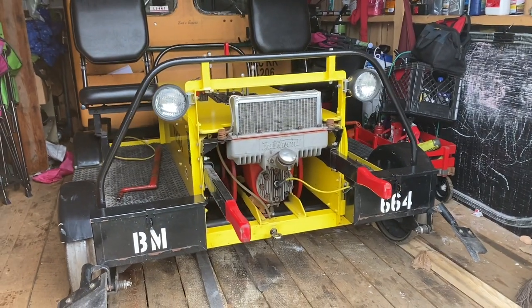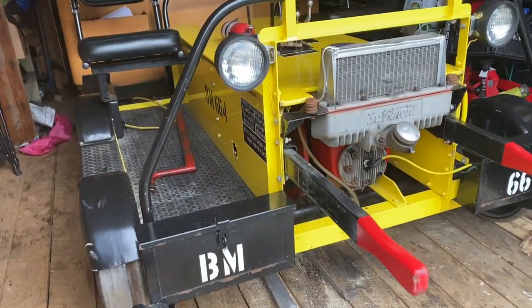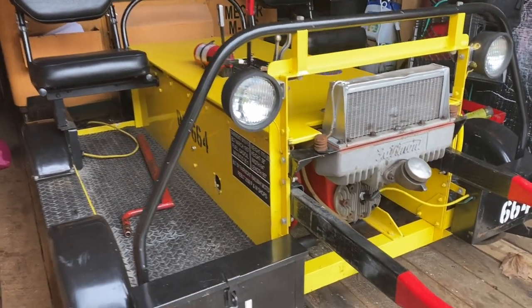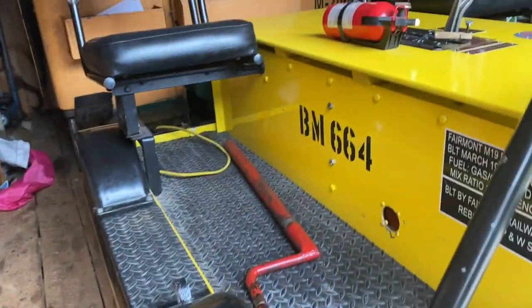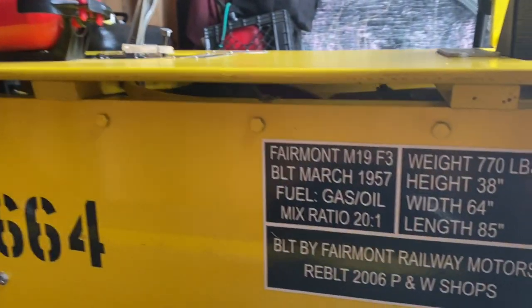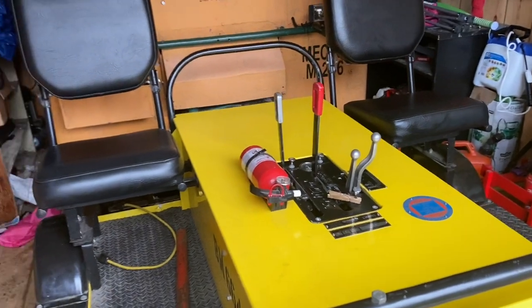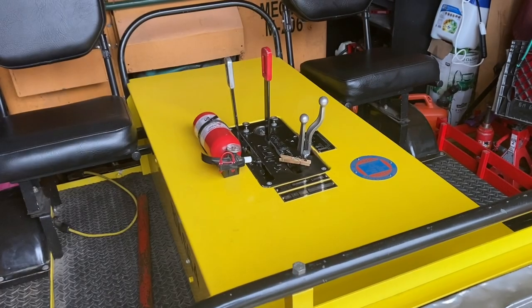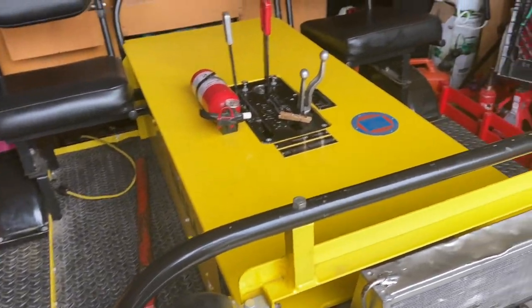As you can see, the restoration took a little bit. The engine is completely rebuilt, along with almost all the metalwork on the car. So we'll take a walk around. The crank has a little storage area underneath the tunnel cover, but I keep it off when it's inside the engine house here to start it.